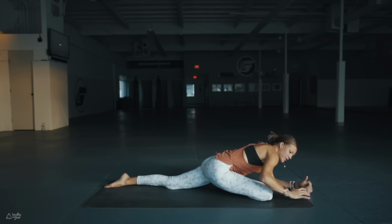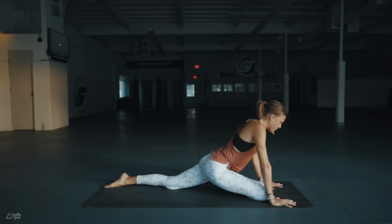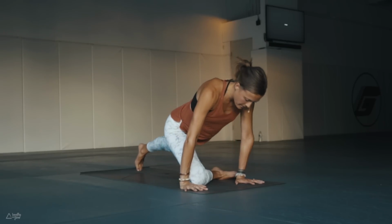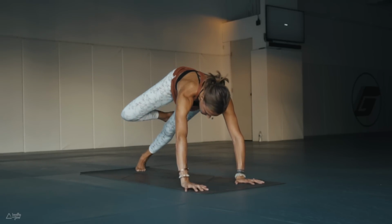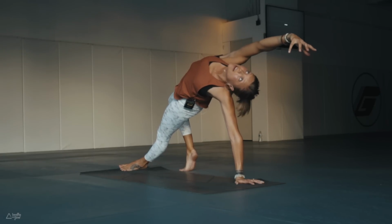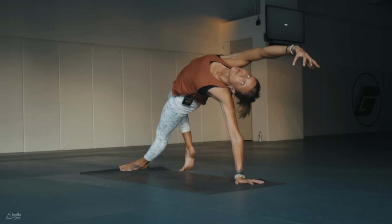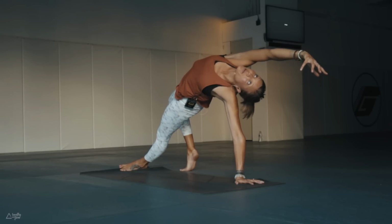The hands come underneath the shoulders as you start to straighten the arms, lift the chest. Tuck the left toes under, lift the left knee up. Wild thing on the left side. So the right foot is going to come behind the left calf. As you inhale, lift the hips. You're on the knife edge of the left foot and the left leg is completely straight. Keep the glutes engaged. Reach that right arm up over your head.